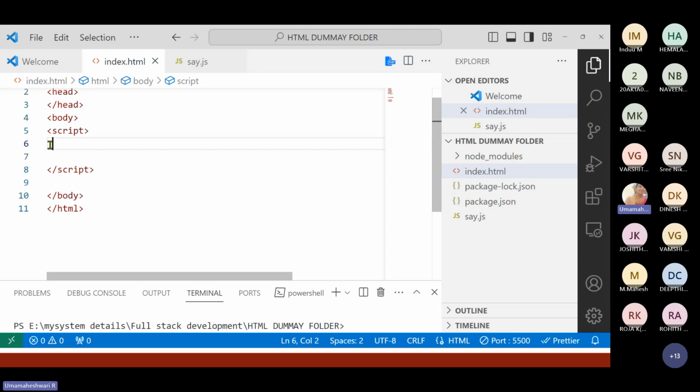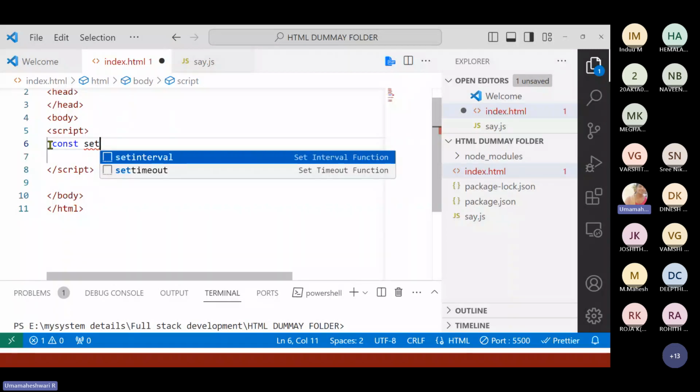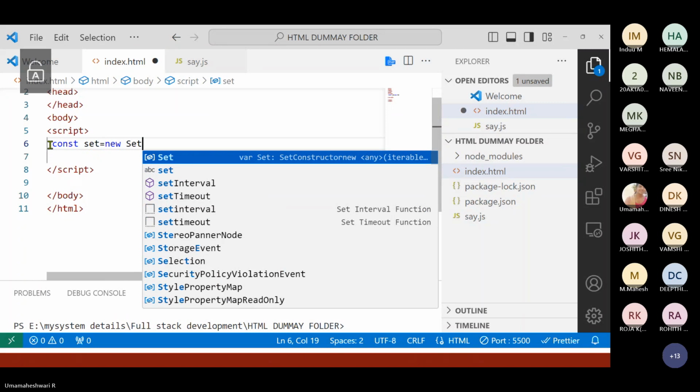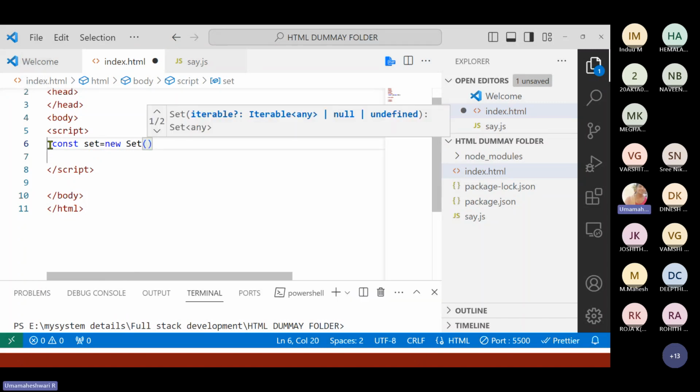That is the functionality of a set. To define a set, I'm creating a variable called set equal to new Set, using the set constructor. Since it is like a method, it has parentheses, and between them I can give a set of values.